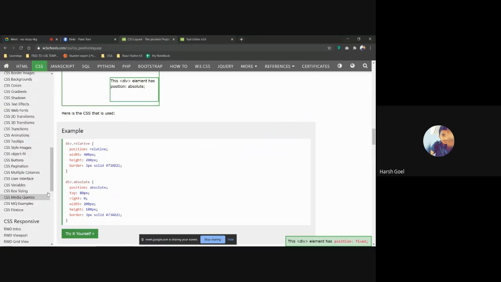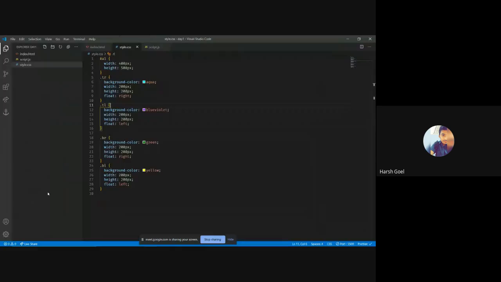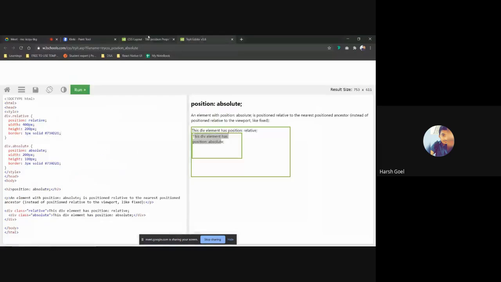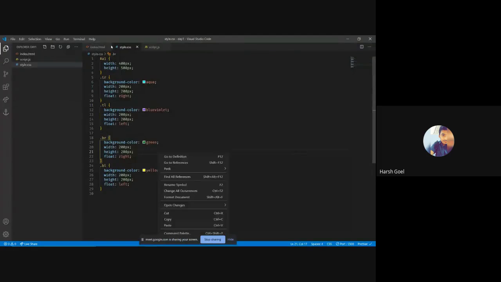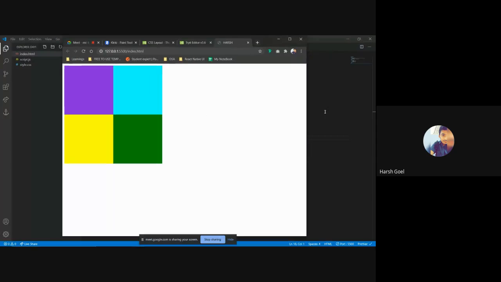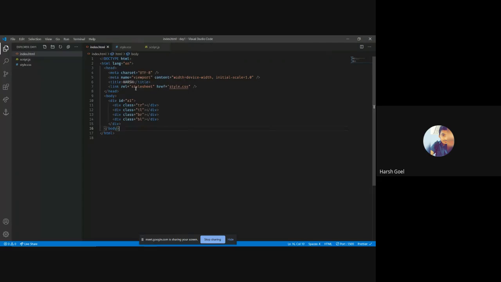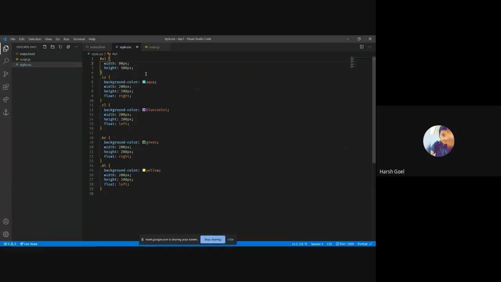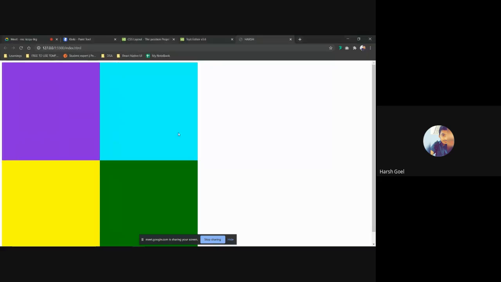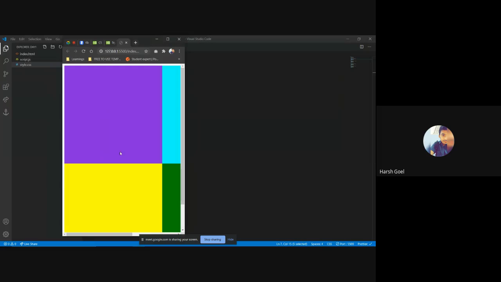So I won't be talking about these right now. So next is, okay, I know that this will work. Hold on. I'll just open it again with Live Server. Okay, so in my phone, if I see, let me change it, make it 800. I'll replace it with 400px using Control H. So yes. Okay, it is big. It looks good on desktop, but on phone, no, it is not looking good.